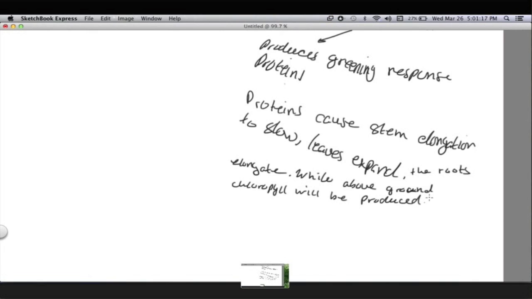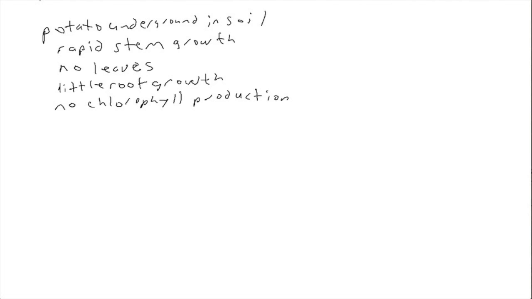That's why this is called the greening response. You probably don't have to mention all of those on the test, but it might be good to mention one or two of the things that the proteins actually do in your answer. Good. Okay, so overall, that's a very good approach.